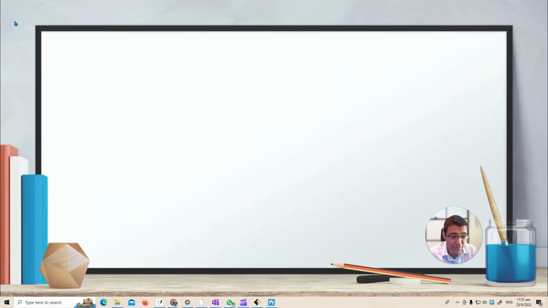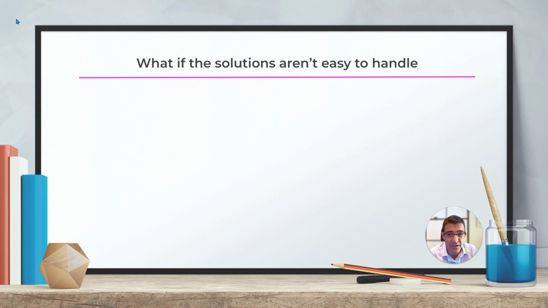So if you've made it this far in the video, you probably have a really good understanding of the quadratic formula, and we're going to explore now if the values aren't very easy to handle. That can happen when you don't have a perfect square, when you do the delta value. So you're going to have to be a little bit comfortable with surds. If you're not too sure about how to handle surds, I really recommend you go and watch our video on surds. It'll be very helpful to you.